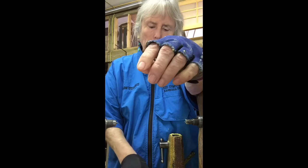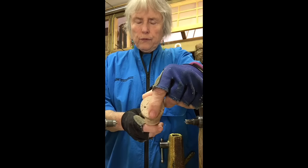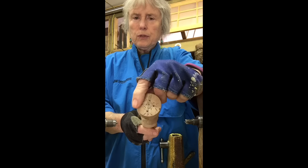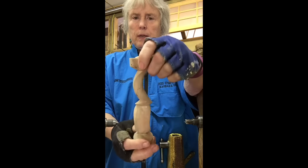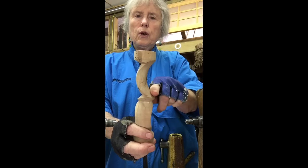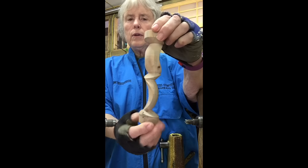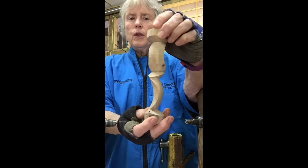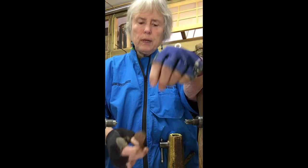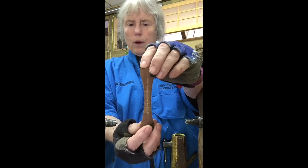Here's an example of the same thing with two parallel axes and another two that intersect at 90 degrees. So on the top half of this spindle, it's just like the spindle I just turned, a cove on one side and a bead on the other, and then switch it, turn it 90 degrees and do the same thing on the bottom. So you can play around with these ideas and just in this one quadrant get some pretty fun designs.